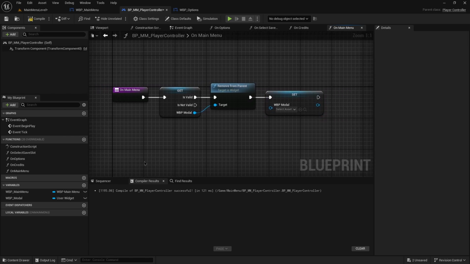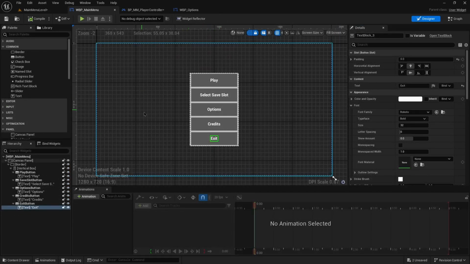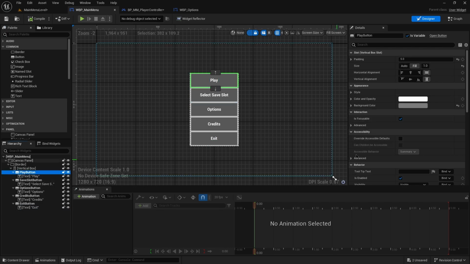You do, of course, have the option of having a variable per type, and then only creating it one time, adding some more logic to see if it's already created, etc. It's not really worth it. In a menu system that's in the main game that's always running, maybe saving a little bit of memory and speed would be good, but so if we go back into our main menu widget, we want to add some events for these buttons.